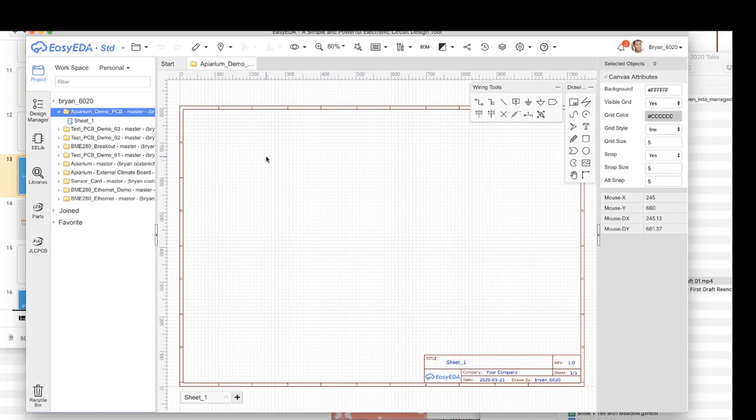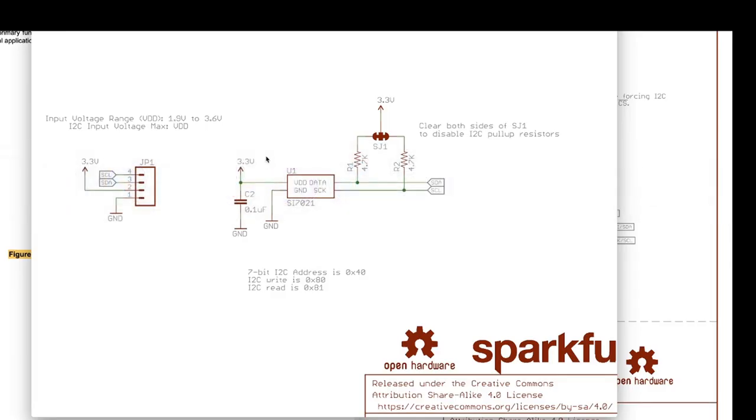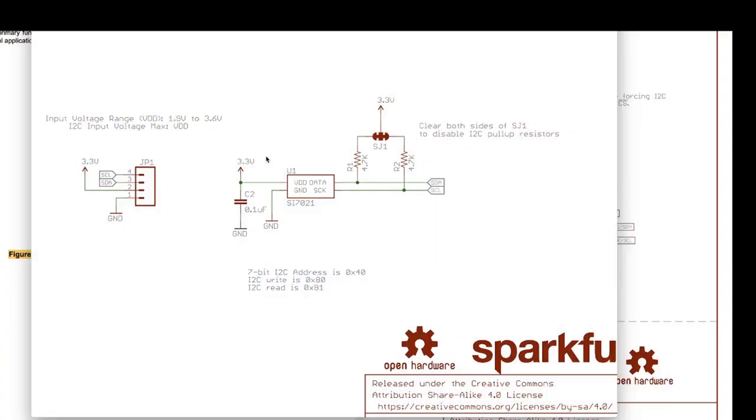Now, we're going to start building this thing. And the first thing that we actually want to do is, remember I mentioned that it's good to start with existing modules. One of the biggest reasons to do that is they've actually already solved the design for you. Whenever you get one of these modules, they should have a data sheet or a schematic that's published along with it. That can show you how their module is set up. And if you've got that module already working, then you know that this is a good design.